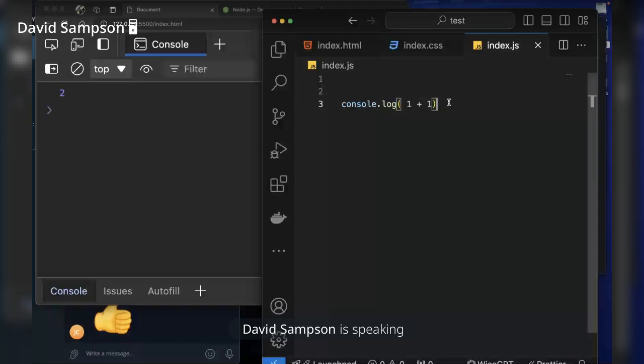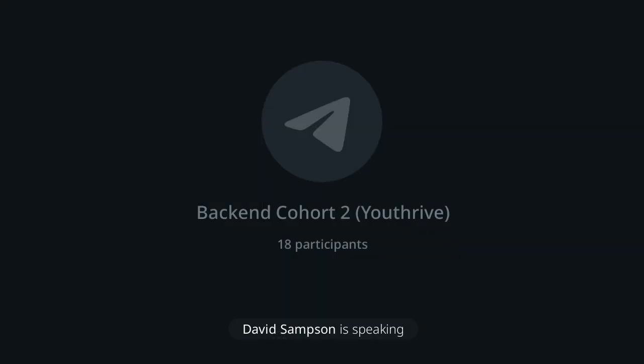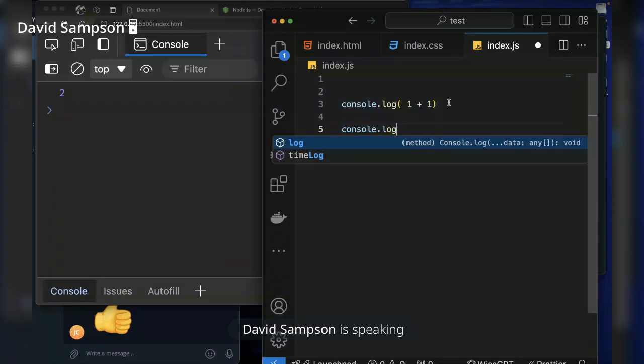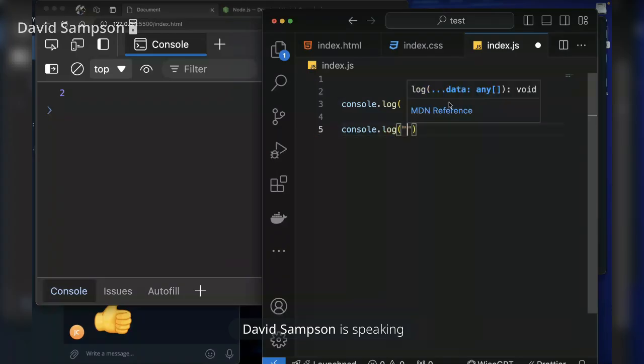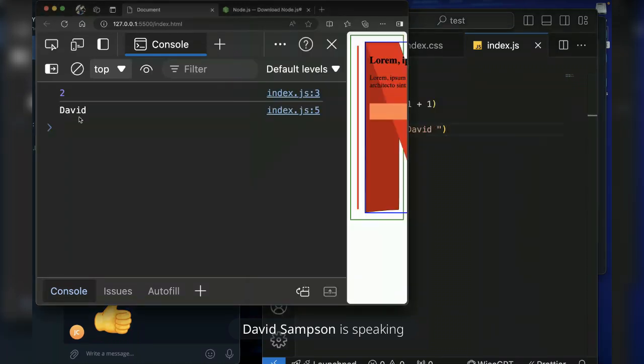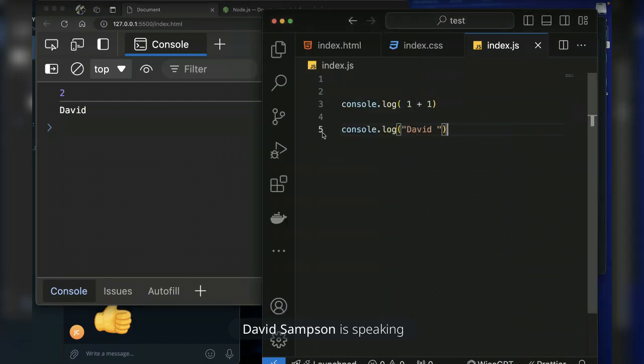I can do another one and say console.log, and then console log my name, David, and save it. So you see here I have David, and it's coming from index.js line 5, and you can confirm that this is actually on line 5 and the index.js.